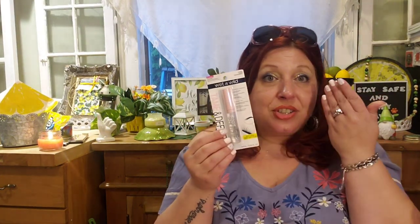And if you have really thick, beautiful eyelashes and eyebrows, well then by all means, you don't even need mascara. You just need this clear gel. So I did pick that up and I love, love, love this product. Already know that I love it. That's it. That's everything I have to share with you guys today.